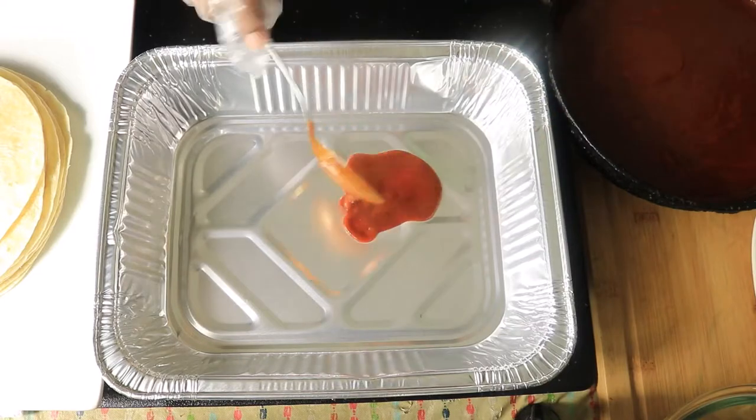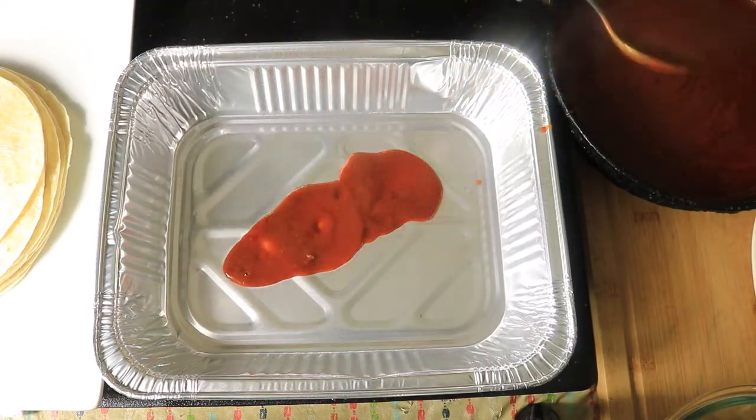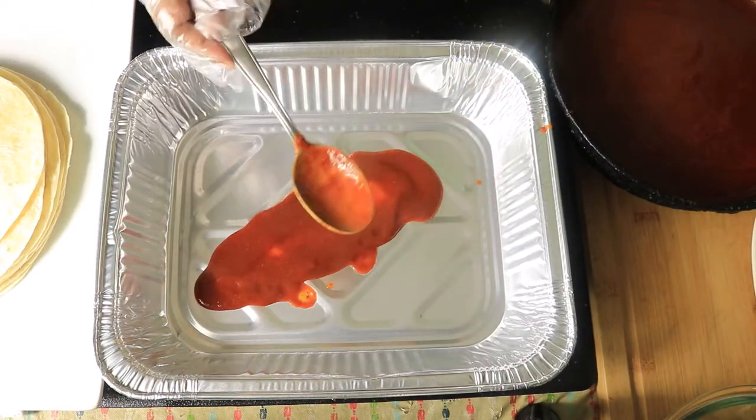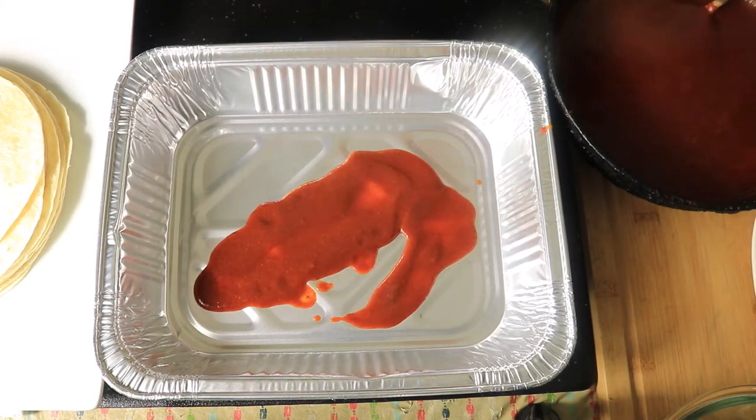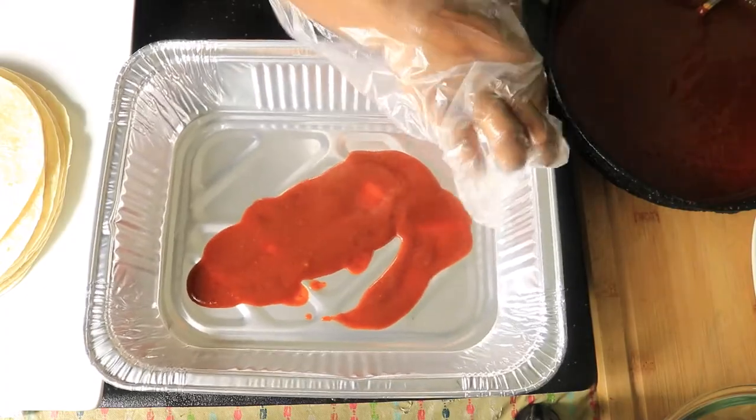In my aluminum pan, I'm going to pour in 4 tablespoons of enchilada sauce. I'm going to make sure that it covers the bottom of my pan before I start putting in my enchiladas.